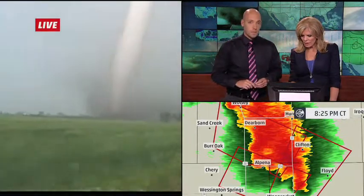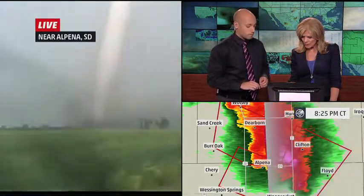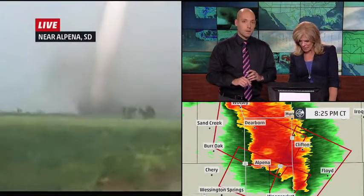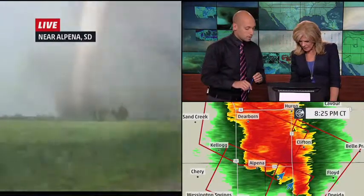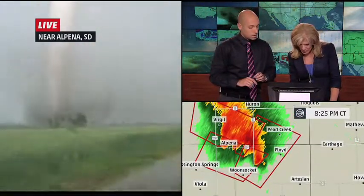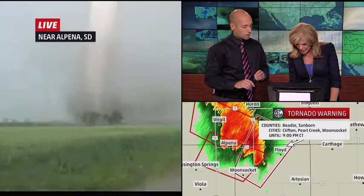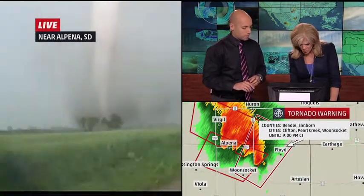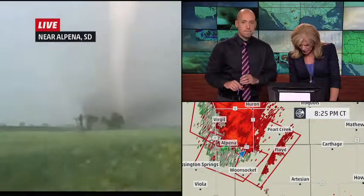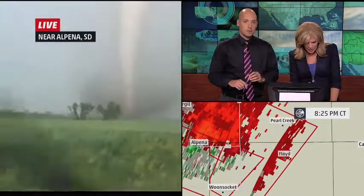And let's go ahead and show the southern end of this and see if there's anything going on here, Adam. If we could, come down here and look in this area, where there's a tornado warning on the southern end. If we could possibly take a look down in here. There you go. Because now they have Floyd and Beetle and Sanborn County under a tornado warning. So it could be somewhere in this area here. They're seeing a little bit of rotation in here. So possibly, as you mentioned, Mark, earlier, Alpena getting hit with a tornado. It still looks like it's doing damage for sure.